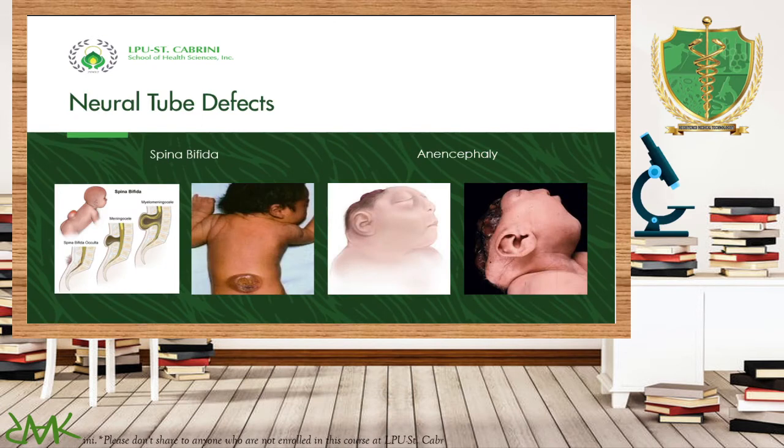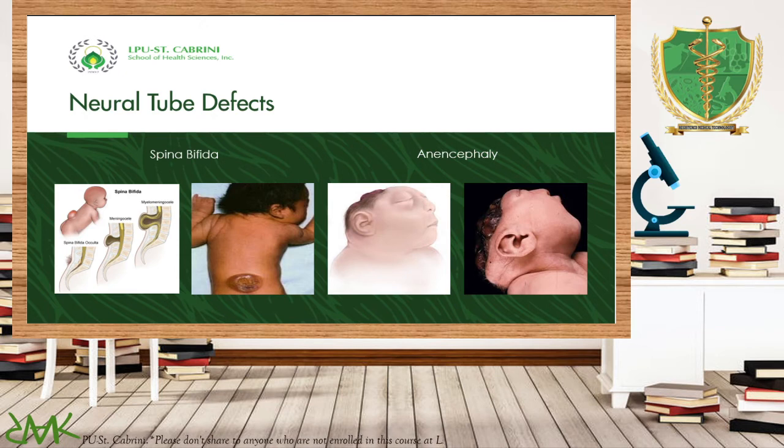Okay. The first two pictures from the left suggest spina bifida. Actually, spina bifida is classified into three: we have spina bifida occulta, the meningocele, and the myelomeningocele. The worst case of spina bifida is no other than your myelomeningocele, wherein a visible mass-like structure is seen on the lower back portion of the baby.